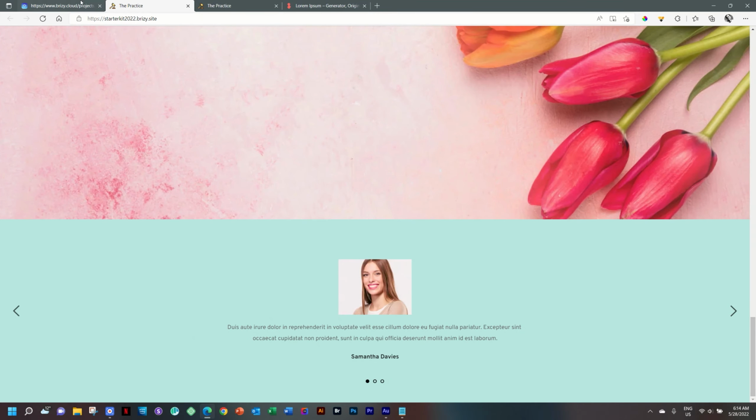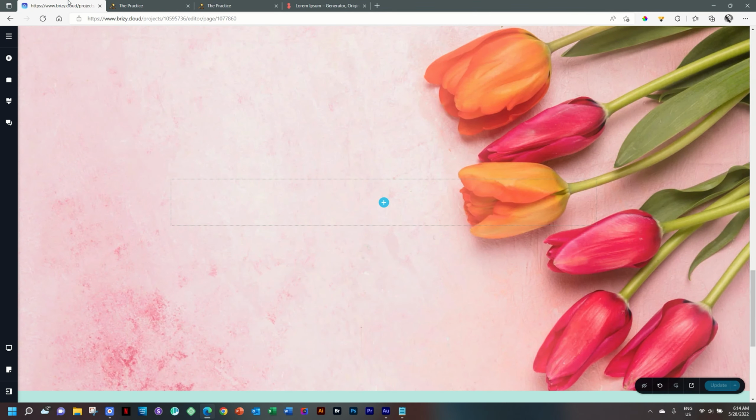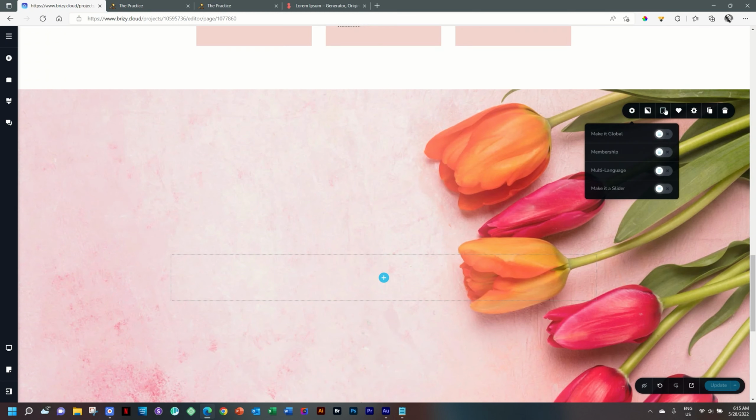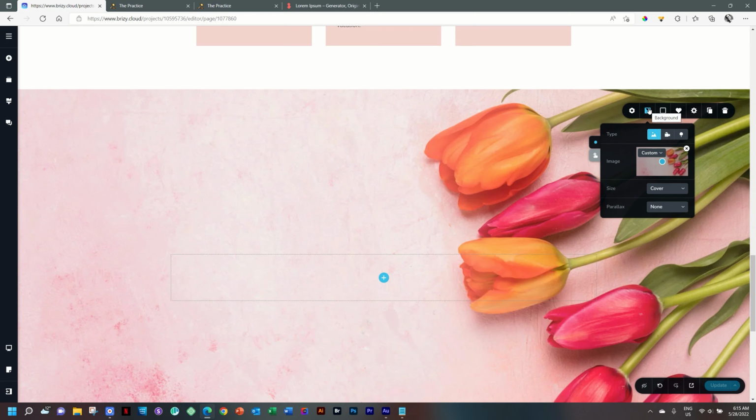Let's close our inspector and go back, because there's another cool feature that is often used in website design when we work with images in the background, and that is the parallax or fixed effect of images. The first thing I'll do here is select the settings of this image and go all the way to this one where we have the image. And here we have parallax. Currently it's set to none, and you have two here, fixed and animated. I highly recommend to stick to fixed. Animated seems very cool, but you're hardly going to use it. It's not that good, and often, if you don't have a very, very high resolution image, it may actually not look really good on your page.